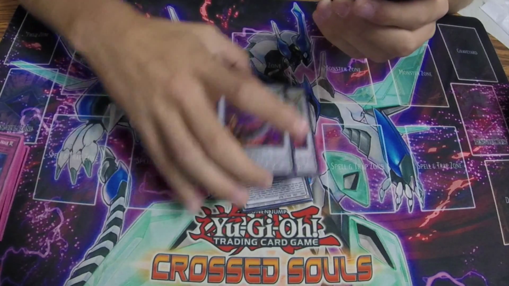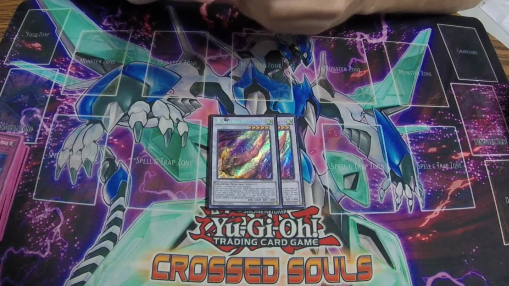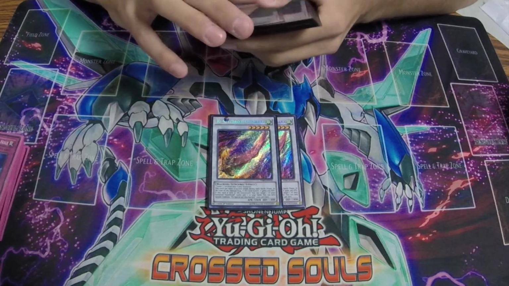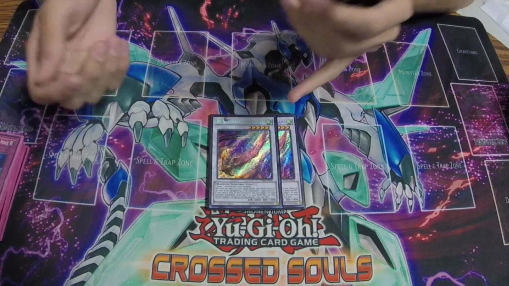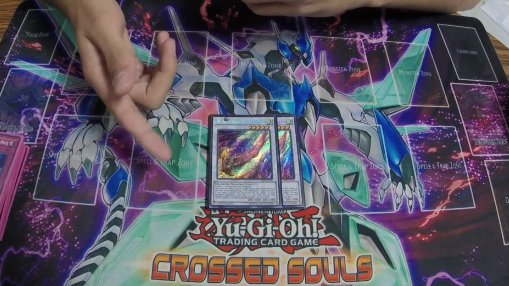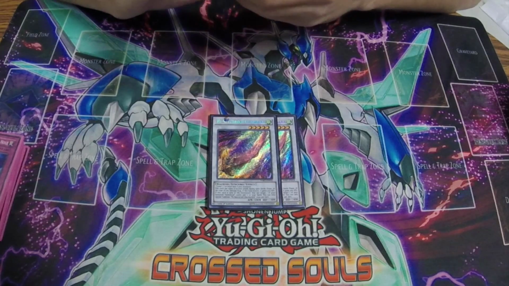Then 2 High-Speed Roid Chanbara. This paired with Limiter Removal equals a 2 card OTK with over 9,000 damage. That's possible due to its effect of gaining 200 attack points at the start of the damage step, and also being able to attack twice.